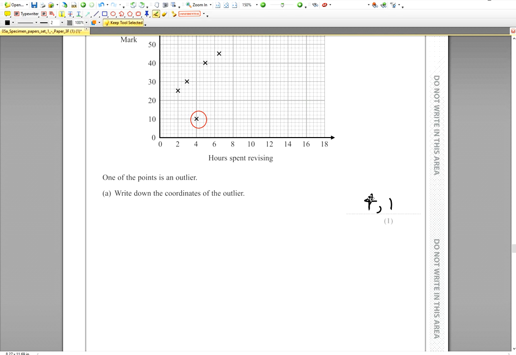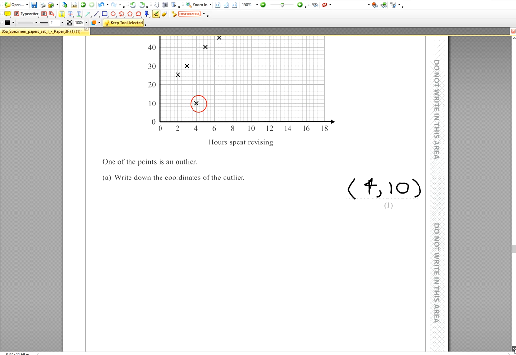4, what was it? 4, 10. 4, 10. I'll write it for you, since you did this question. Okay, thank you. Okay. Lost them all. So 4, 10, what number are we on now? 21A, 21B. I'll do this question for you. Thank you, you're so kind. You don't get the mark with my signature.